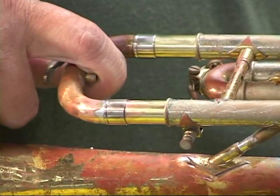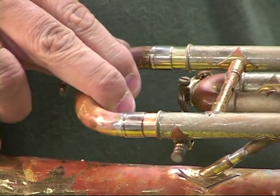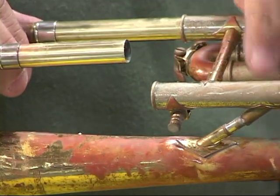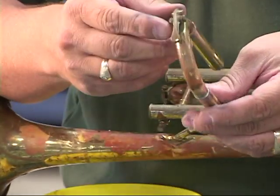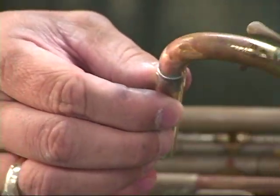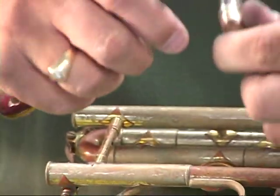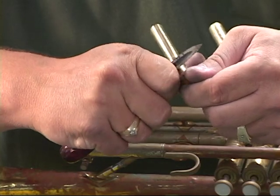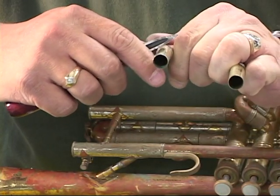And that quickly, our slide is now adjusted. That is the demonstration — it literally takes that quick. If we take a look at our piece, we see that we are soldered all the way around. There are no gaps. We have a little bit of cleanup, which can be simply scraped. In this particular case, I am just scraping it back to the point, scraping down to it, because I can reach a lot of areas.